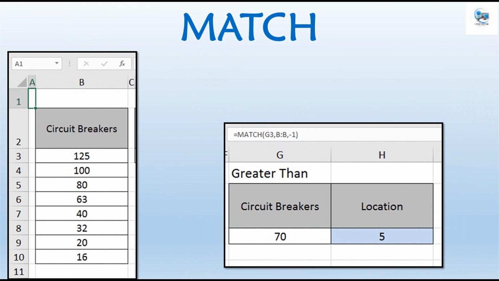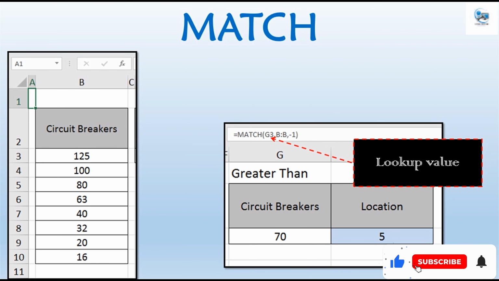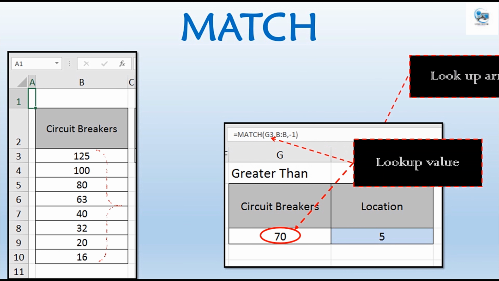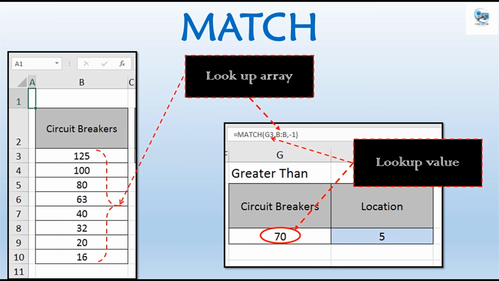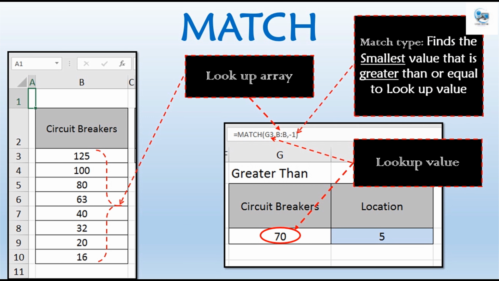So for the same example here, if we have circuit breakers and we are searching for 70, 70 is not listed at all. So how does the function work? The lookup value is 70 now. The lookup array is the same. The third argument is -1, which is the match type.